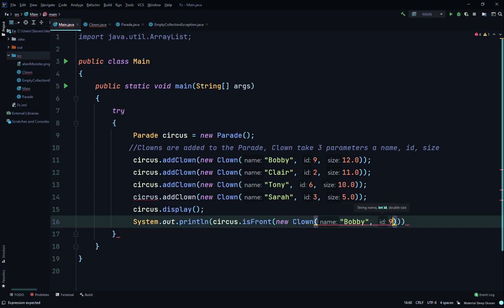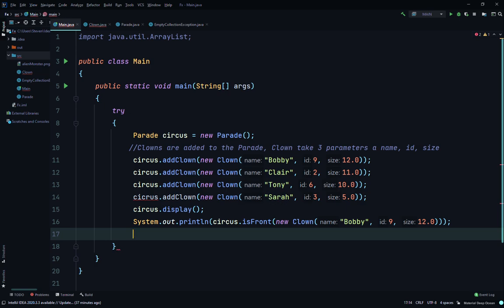So we'll just say 9 and then 12.0. And we'll just call the getTop method. So system.out.println, and then we'll just say circus.getTop.